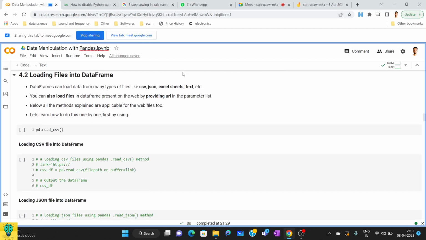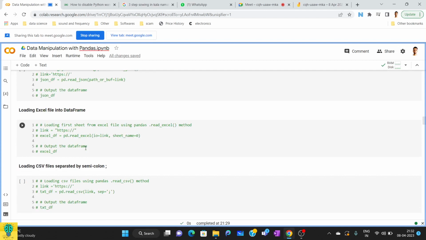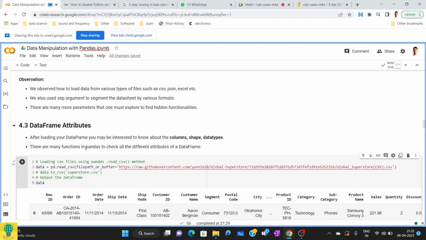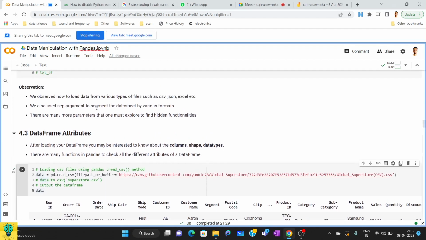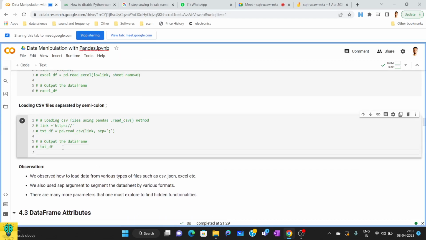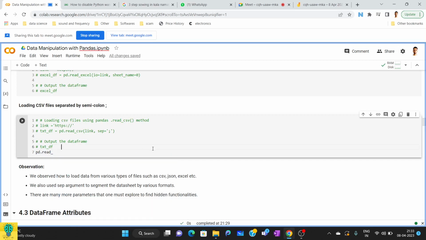Yeah, so to read a CSV file, pd.read_csv, pd.read_json, pd.read_excel. What are the different file types? You can just check it. Let me show you again here. If I write pd.read_ and then you will get the whole list of the different types. I'm not getting it right now, but you'll get it. Yeah, see: CSV, clipboard, Excel. So these are the different types of files that you can read, that Python has access to.